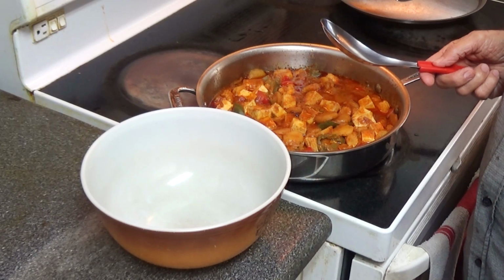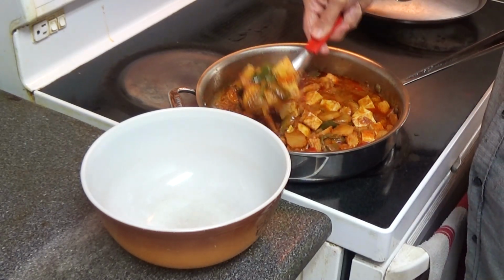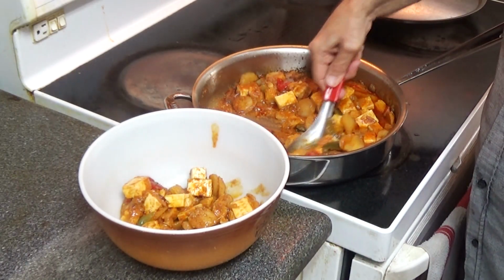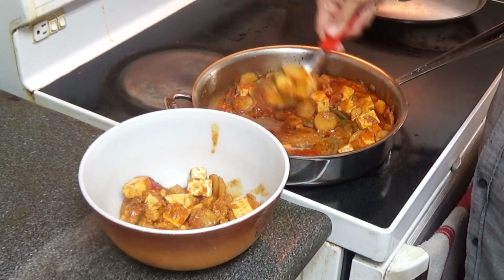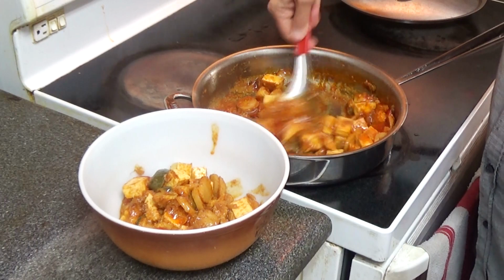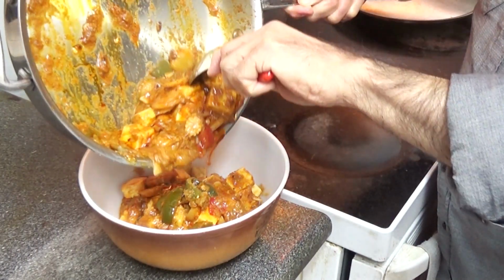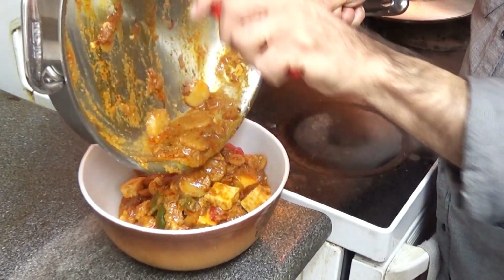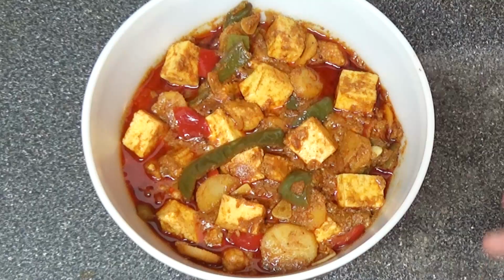The dish is now finished and I'm going to put it in the bowl. You can see the chunks of paneer. Capsicum. Peppers. You can see all this sauce. The masala, everything looks very good. I'm going to enjoy eating this. This is our finished chili paneer, ready to eat.